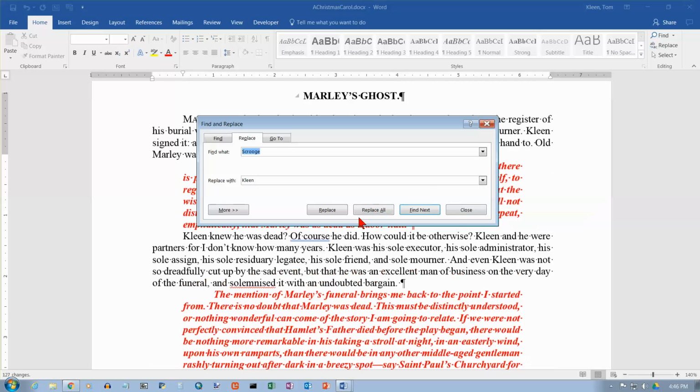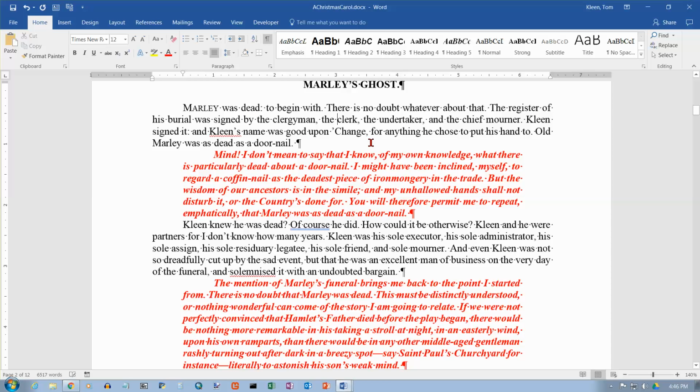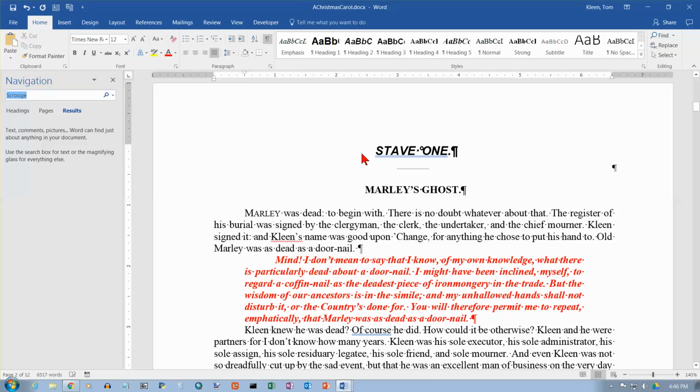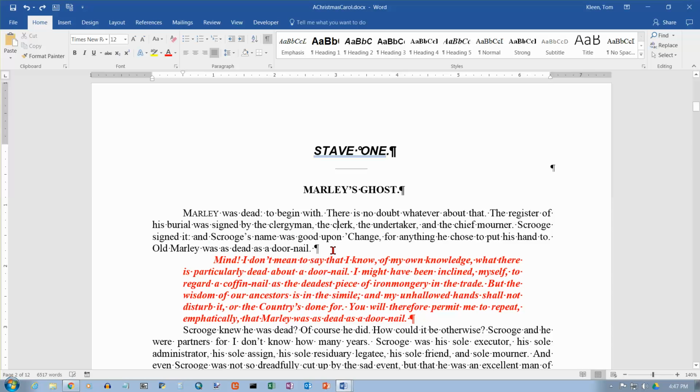And if I close this window now, right up here where it used to say Scrooge, it says Clane here and every place else. If I do a find command, which is Control F, which is also up here, and I look for the word Scrooge, there are no matches. It replaced every single one. So I'm going to close this navigation window over here on the left, and I really didn't want my name to be there, so I'm going to do a Control Z, and see, I went back to Scrooge.